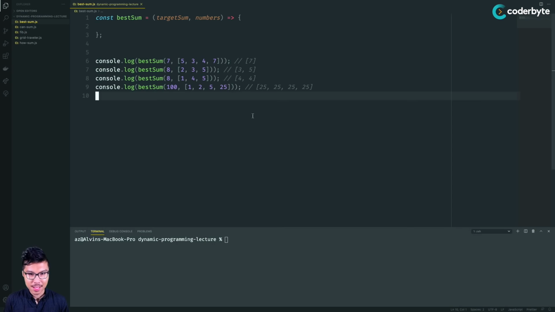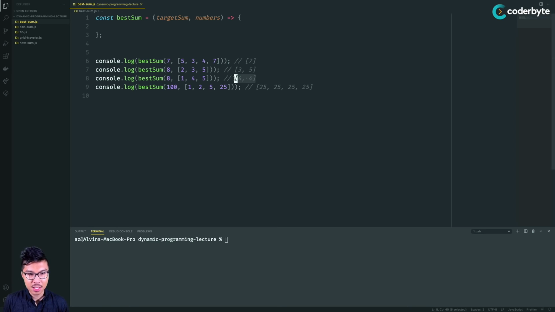All right, programmers, welcome back to my text editor. Let's work on coding this one out. So here I have some initial examples that we'll use to test our best sum function. Notice for this last one, I give my initial target sum of 100, and the best way to do that is obviously just take a bunch of 25s, right, 4 25s. And what I also want to bring our attention to is this third example over here. So my target sum is 8, and my choice of numbers are 1, 4, and 5. The optimal answer here is 4 and 4, right? That is the shortest way to generate 8.